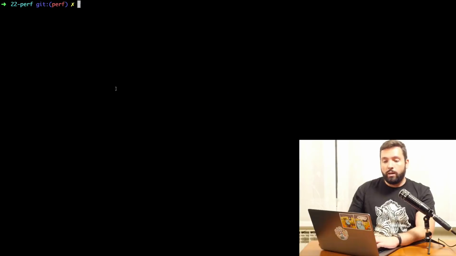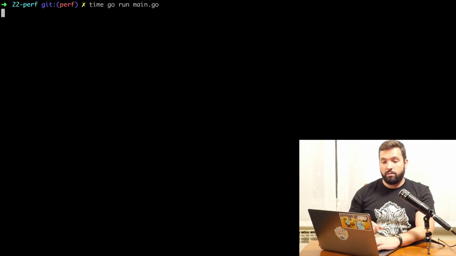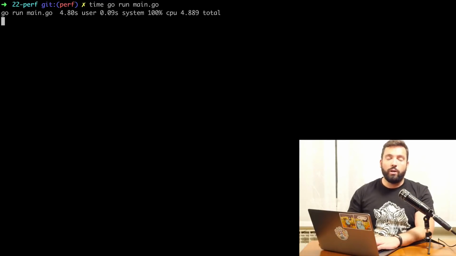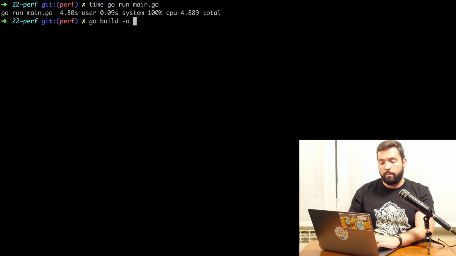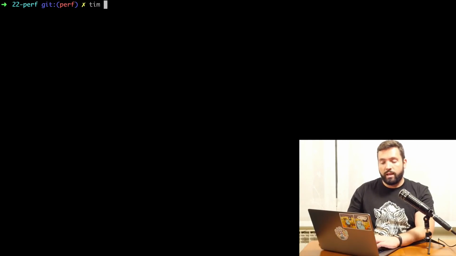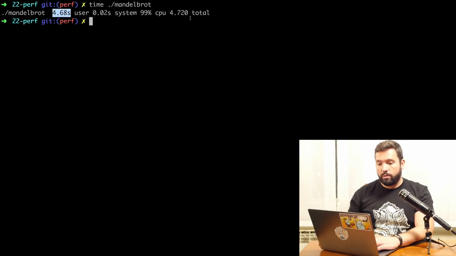Anyway, the whole idea today is not to make cool fractals, it is to make fast programs. So let's see, how fast is this? Well, one way of telling how fast it is is to simply do time go run main.go, and we are actually counting how long it takes to compile the program too here. So I'm going to call it Mandelbrot because that way it's clear what we're doing. So if I do time Mandelbrot, we will see that this takes around 5 seconds. A little bit less than 5 seconds, 4.62 seconds. Cool.